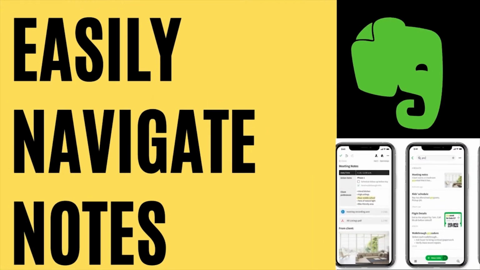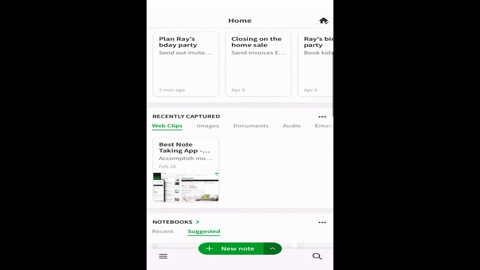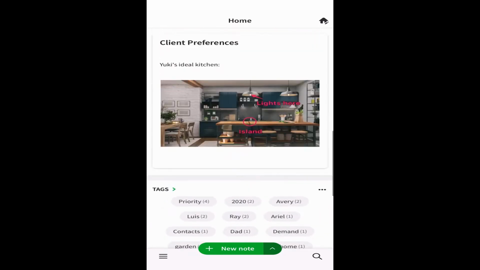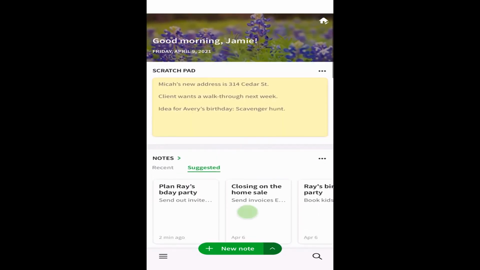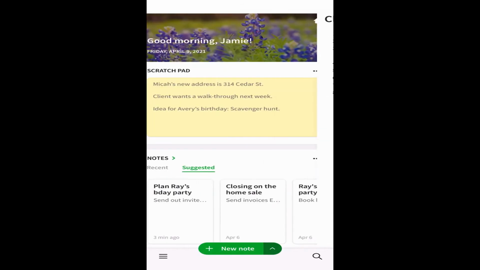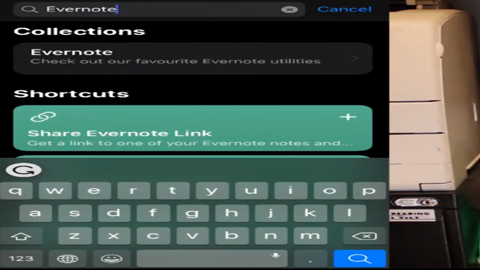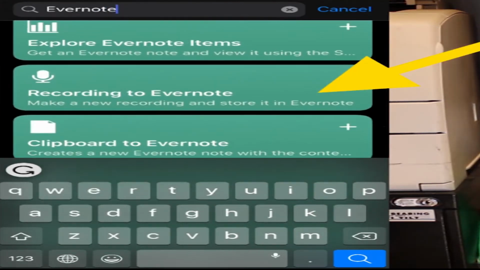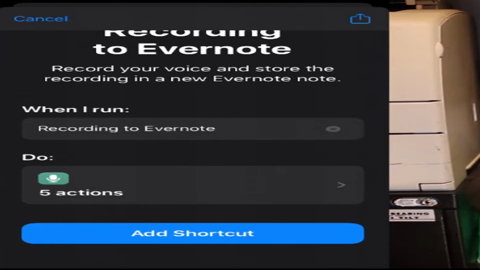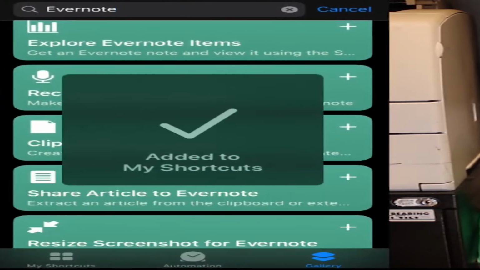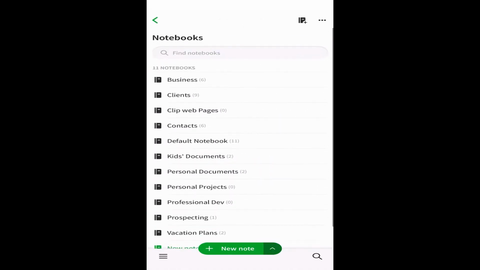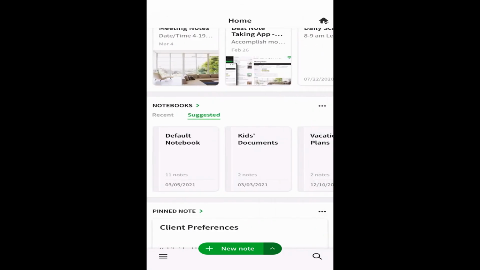Now with Evernote Home on mobile, you can easily navigate all your notes and content. Navigate the notes, notebook, and many other widgets to access your notes quicker than ever. Shortcuts are a quick way to access most frequently used content in your Evernote account. Create a shortcut to notes, notebooks, notebook stacks, tags, or even saved searches. Click on a shortcut to open the note, notebook, tag, or saved search you've designated.